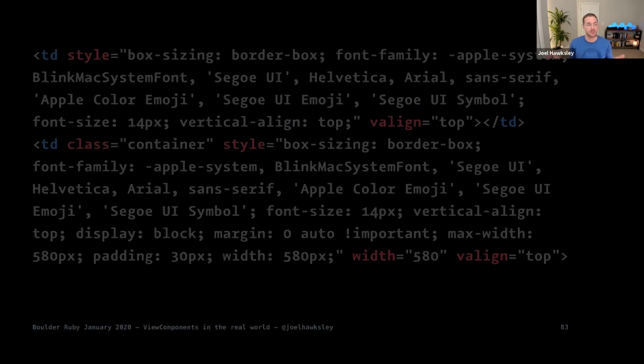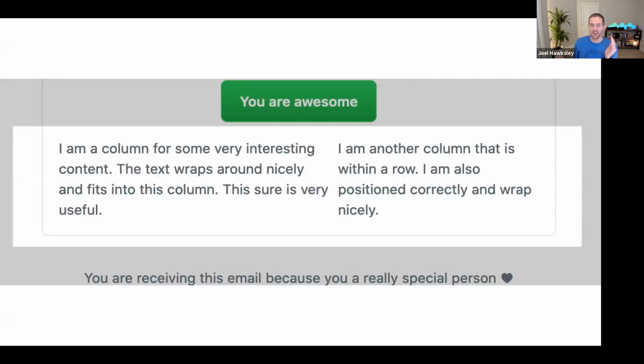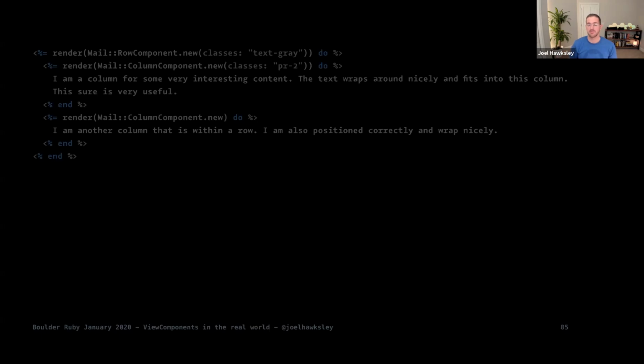Most of our mailers are written with really heavy-handed inline HTML. We have some tooling that makes this somewhat less painful, but it's really hard to maintain, let alone change without breaking something. And you can imagine when our designers said they wanted to use columns in our emails, how scared we all were to deliver a solution that wasn't going to be a total mess. So my colleague Mike thought it might be a good idea to build some view components to abstract away all of the tables in inline CSS. He built some mailer-specific components for rows and columns, which we use together.